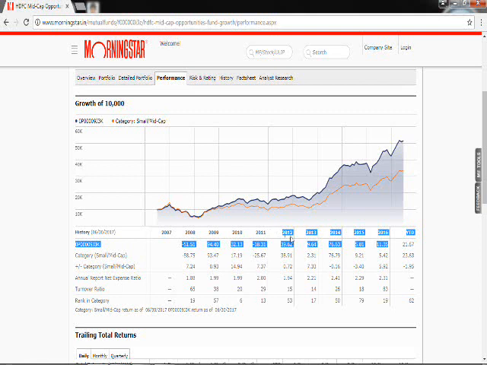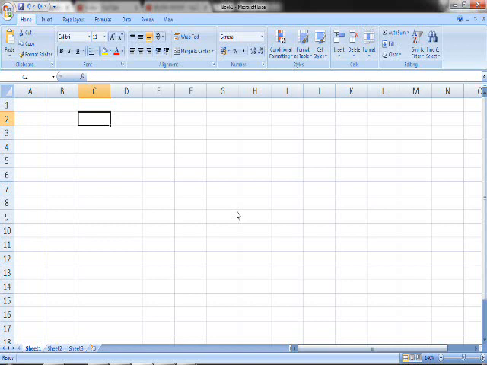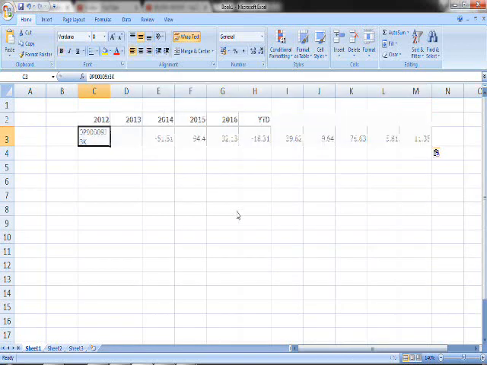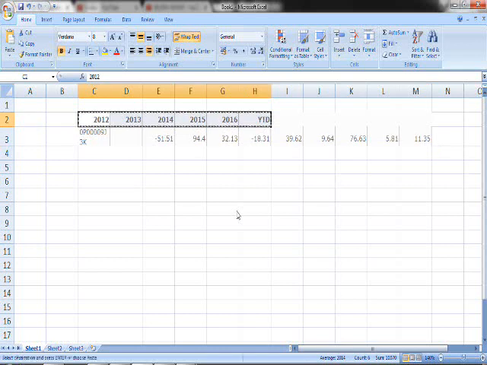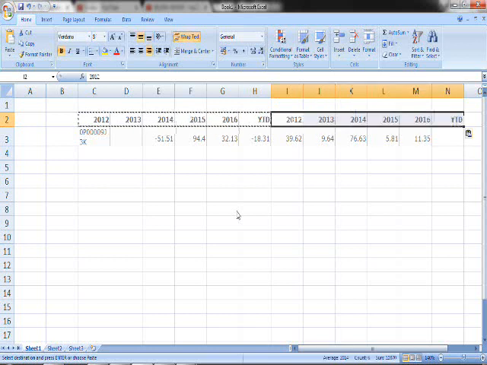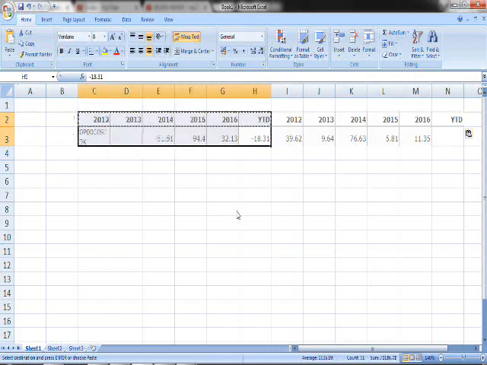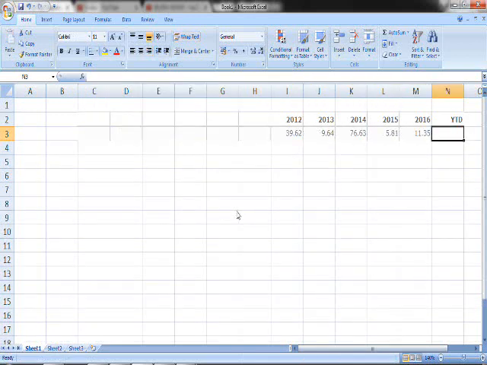So here you can see 2012 return is 39.62%. So I'll just copy this down, and now we'll go to Excel and calculate the returns. Now I will just paste the data here, and as you can see there is an error, so I'll just arrange the data properly. We know that 2012 it was 39.62, so now we don't need this data, so I'll just remove this and I'll remove this.